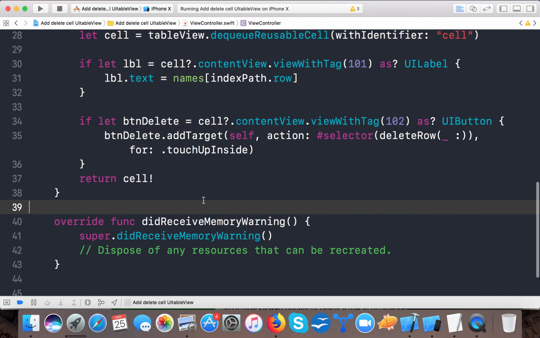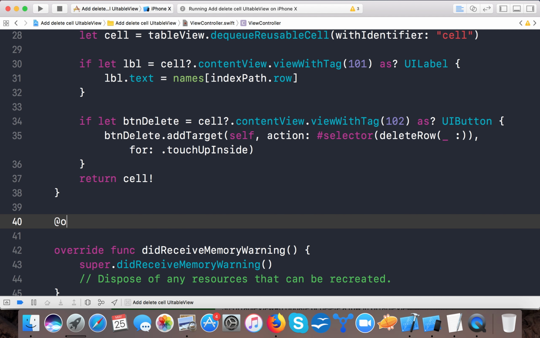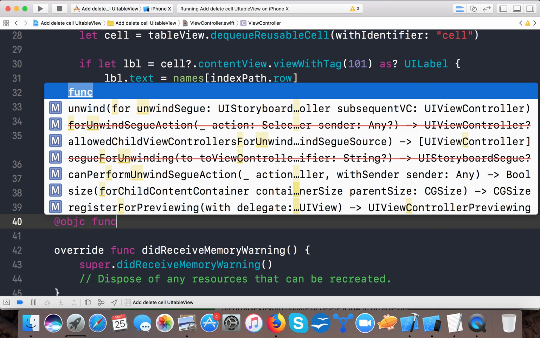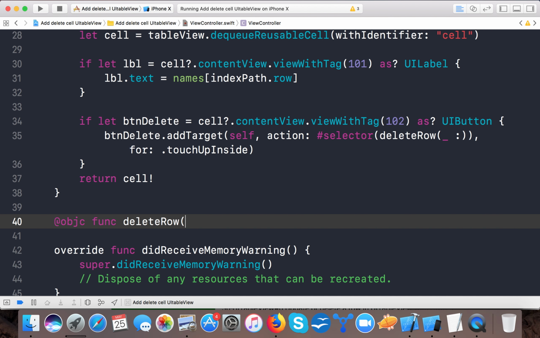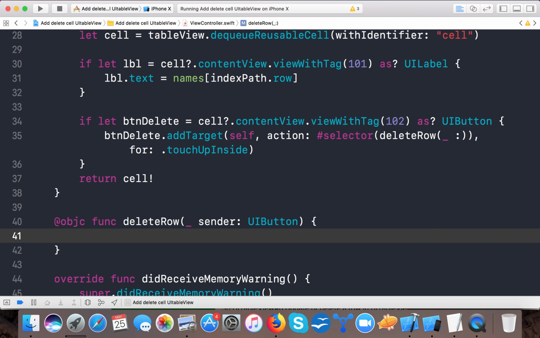Now we need to implement this, so here we will copy this delete row, and here this is required with Swift for the function delete row. Here we say sender of type UIButton, and here it is.